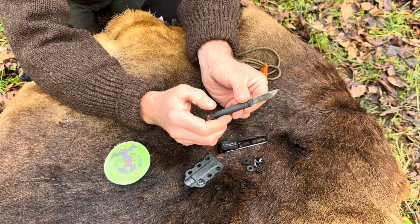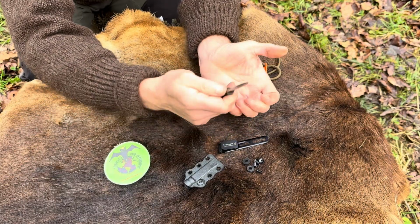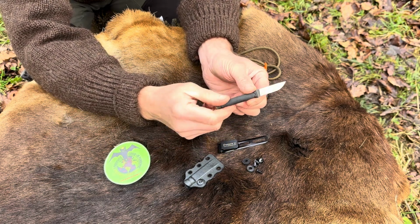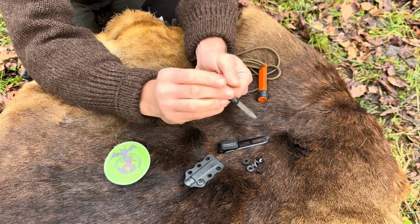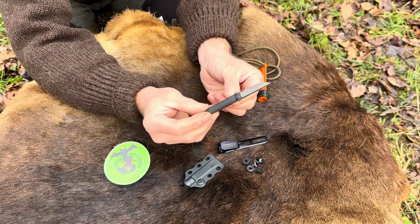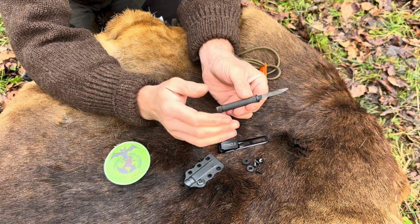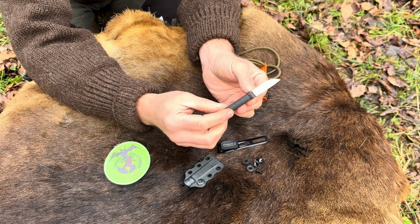The knurling on the handle here is really tactile. Gives you a lot of good grip. Not the most comfortable position to hold, but it does secure your hand very well. So even if your hands were wet, that wouldn't slip. And according to this spec, this can be used as a file. So if you wanted to maybe file some bone or something down, you could possibly use that knurling on there to that effect. The blade is extremely sharp and quite easy to maintain using something like the Wazoo Viking whetstone.